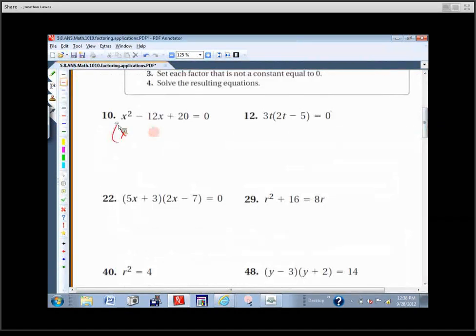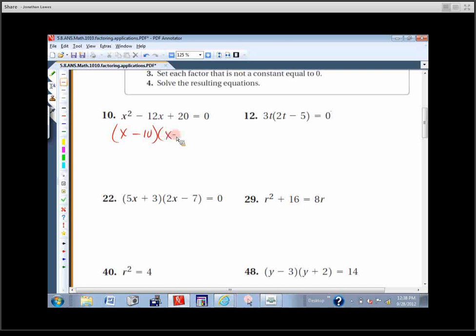So this would be negative 10 and negative 2. They do multiply to be a positive 20, combined to be negative 12. So what's the solution that comes from this factor right here? This is going to be x equals 10. Now, it's going to work this way every time, so please watch. If I were going to set this equal to 0 and then solve, I'm going to end up doing the opposite of whatever this number is. So that's why I get x equals 10.